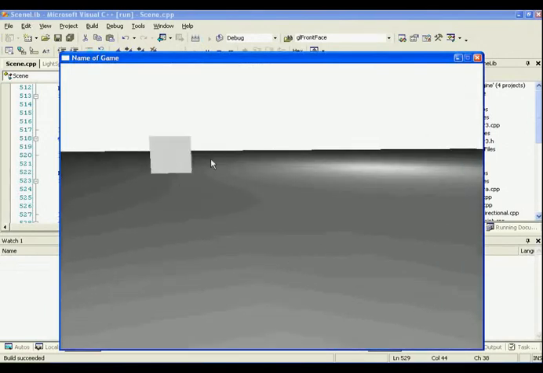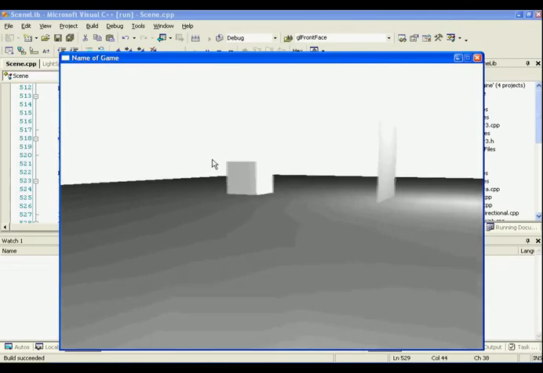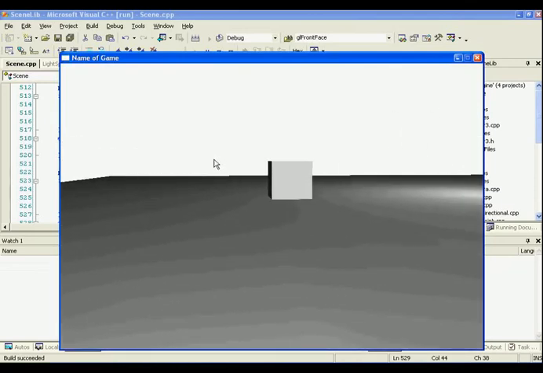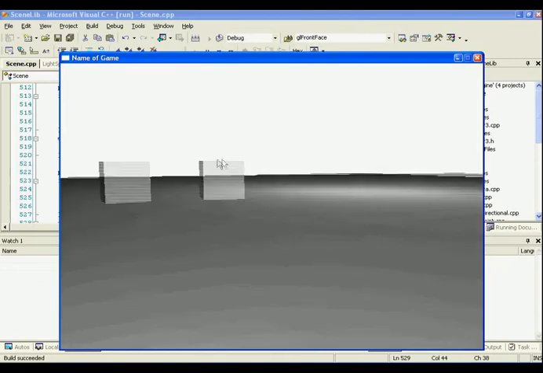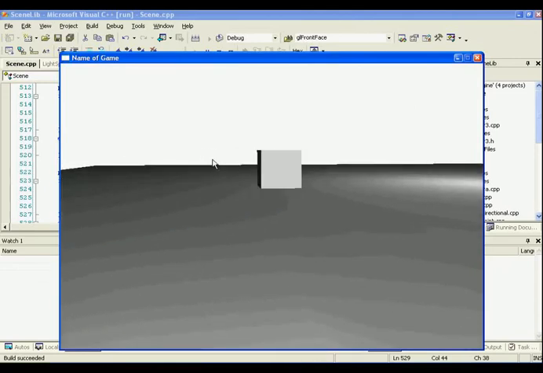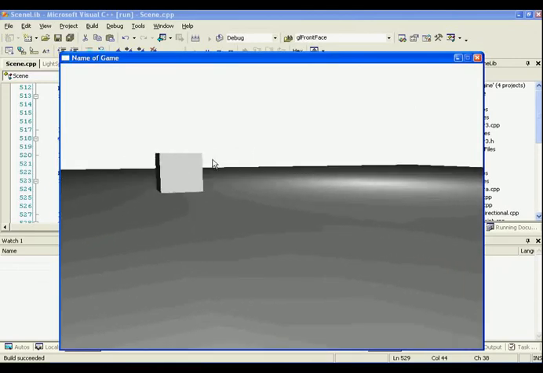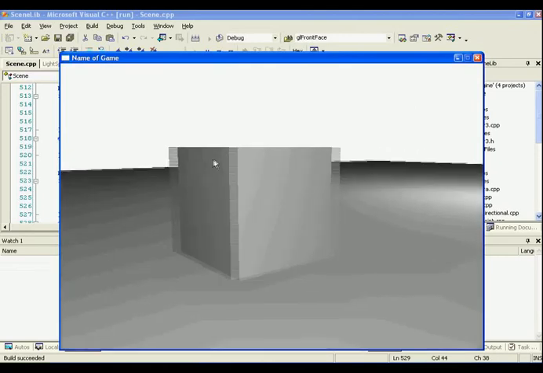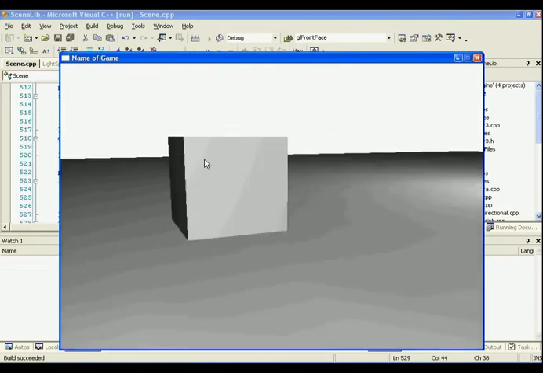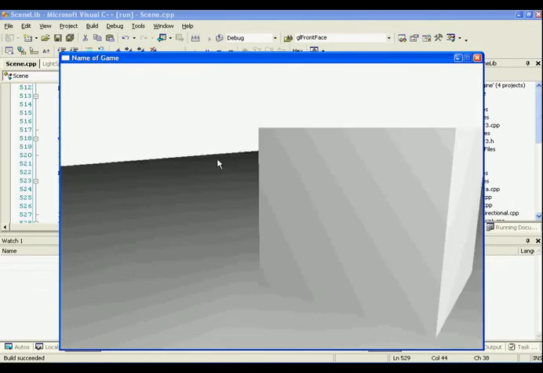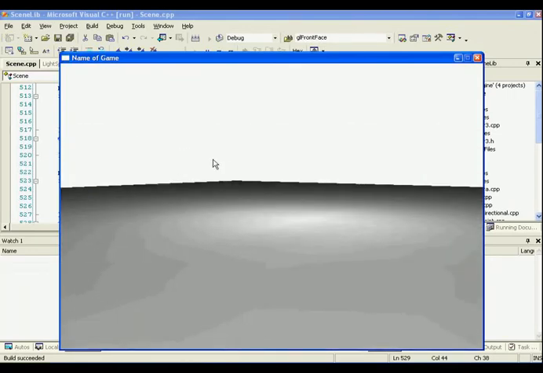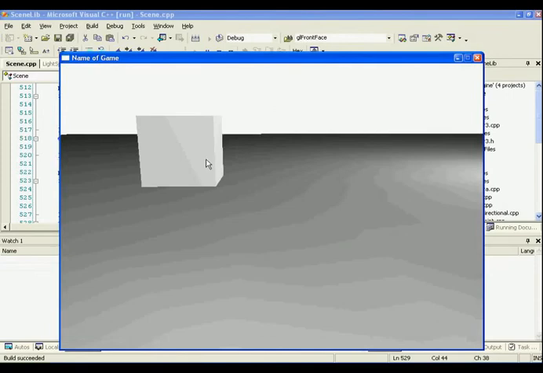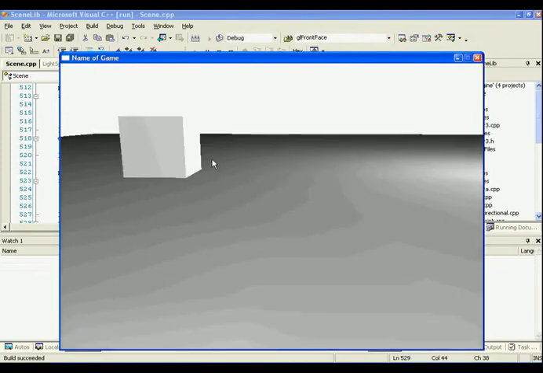But now notice the cube in front of us is lit at the front face, and you can see that the back face is dark because that light source in the middle of the scene is not lighting it. But then as I start approaching the back side of the cube, it becomes lit because I have my own light source that's lighting that side of the face. The front face is completely saturated because that light source in the middle of the scene is always illuminating it. So it doesn't matter whether I'm facing it or not, it remains lit.